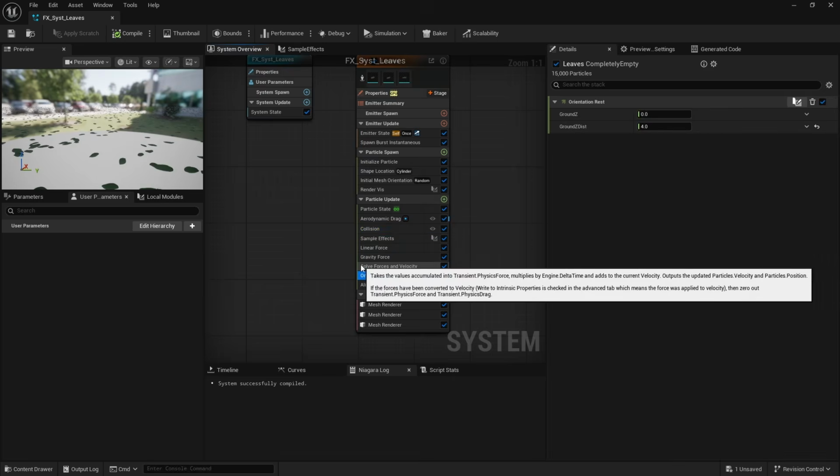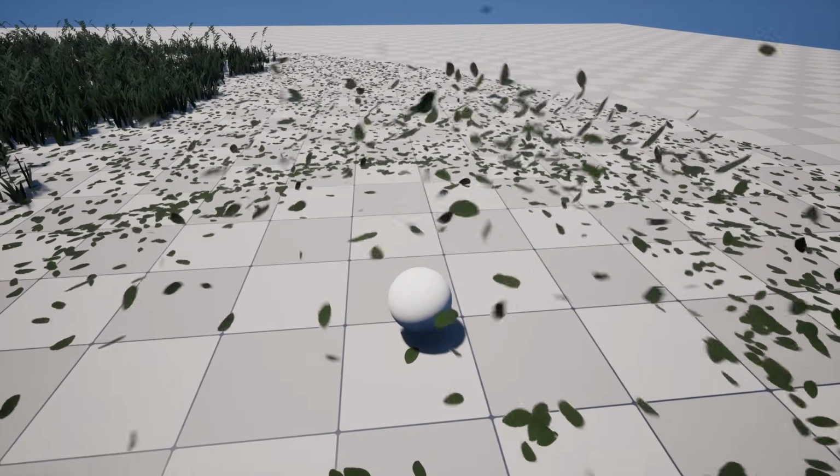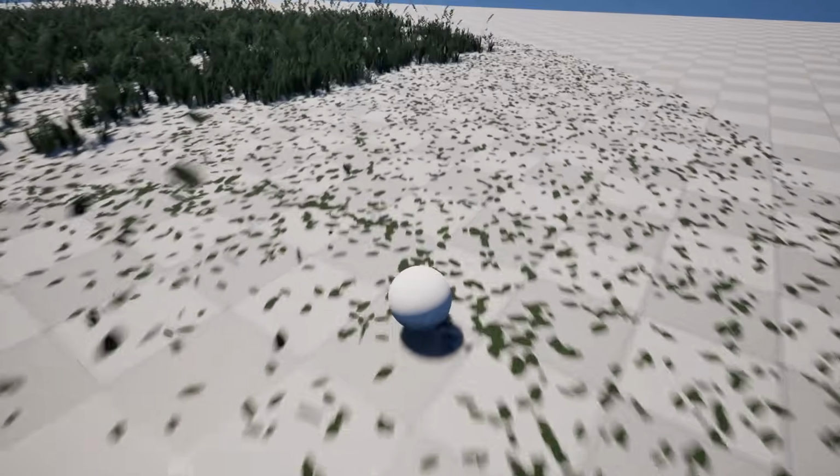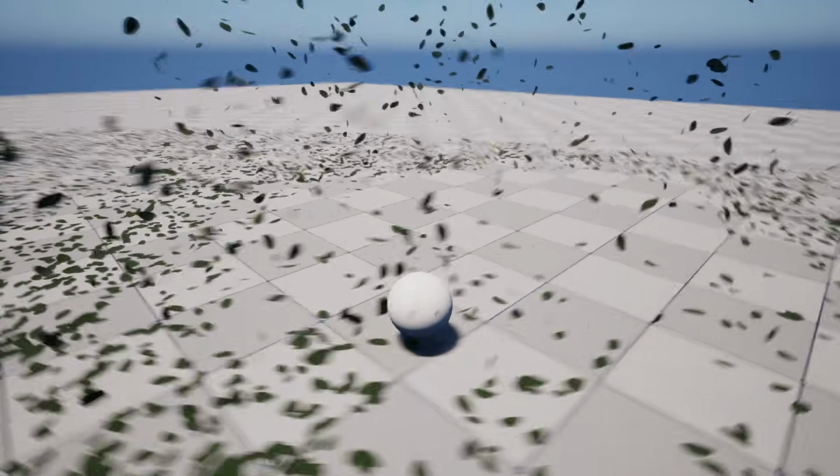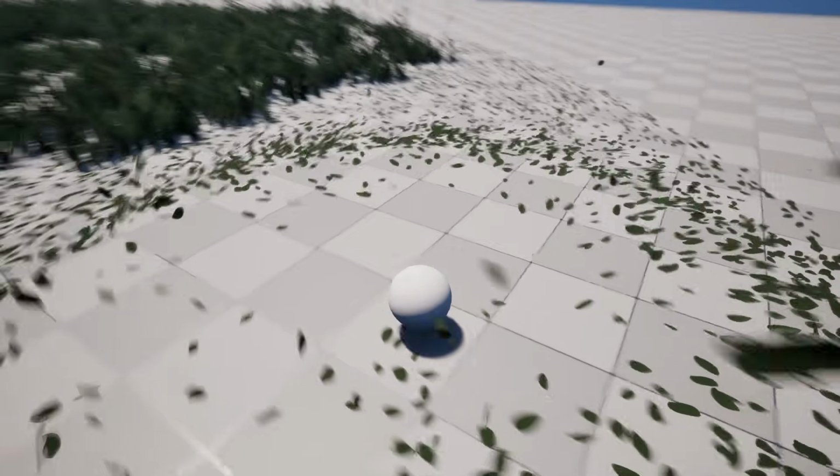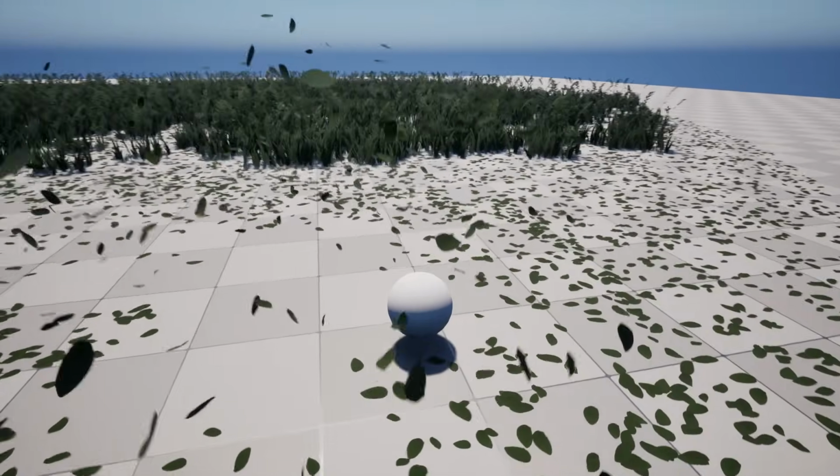This effect shares many similarities with one I showcased in a previous video, where I used Niagara's rigid mesh collision interface to create some very cool effects. Anyway, that's the first solution.